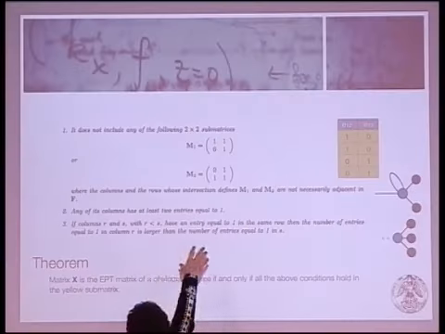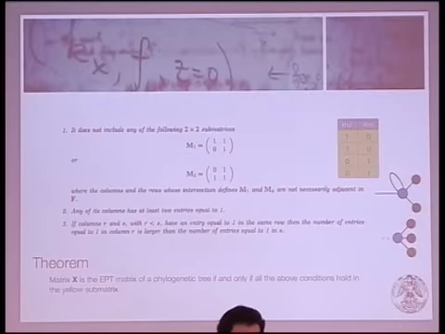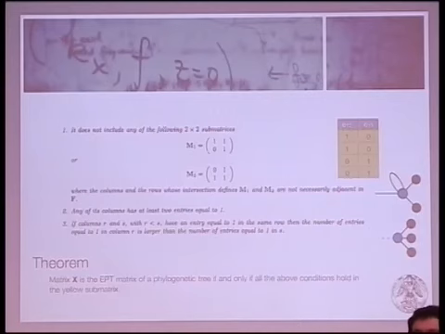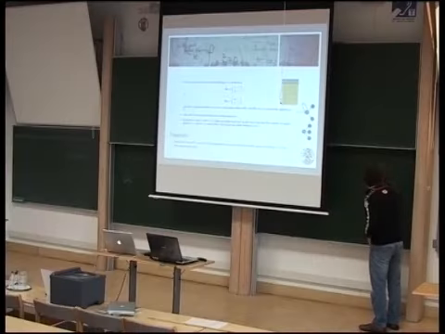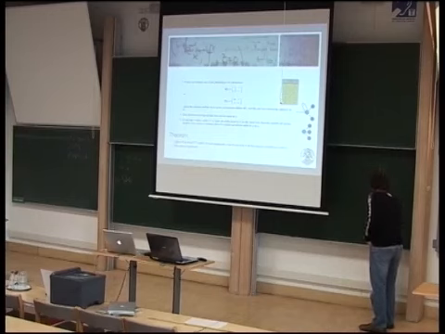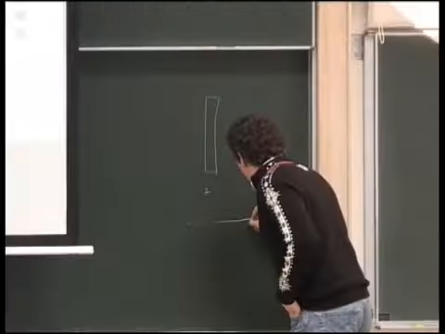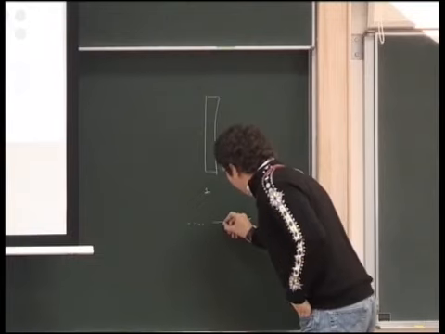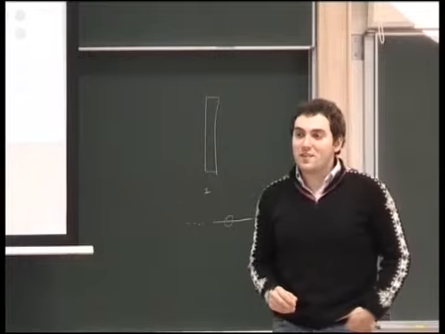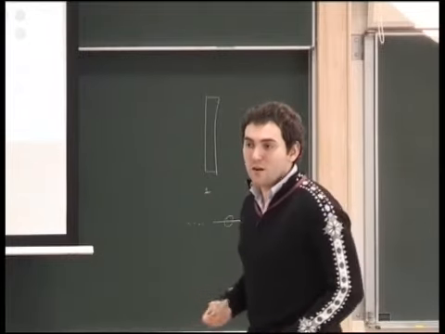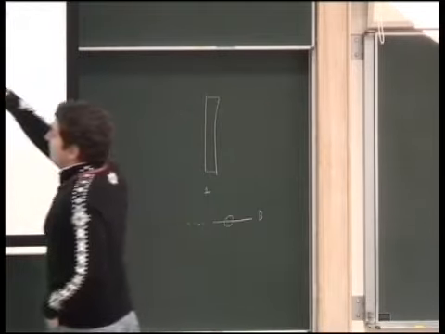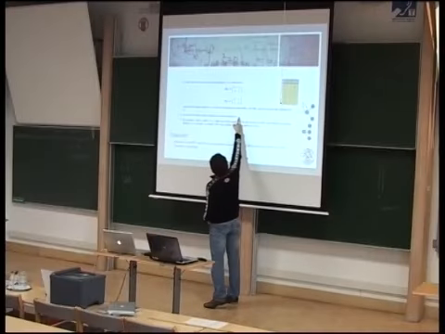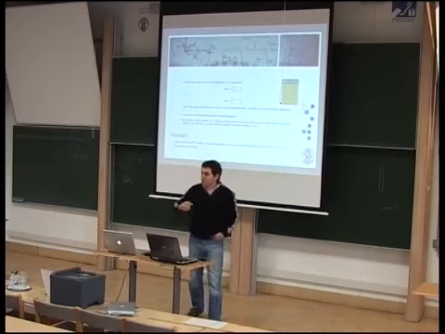The second condition just says that the number of 1s on each column of the yellow matrix must be at least 2. Why? Because if I have some column in which the sum of the ones is just 1, this means that I arrive some way along my path to an edge, and this edge is attached to an external edge. For example, I know P, but the degree of this node is not 3, it is 2 or less, and the other is the same. In other words, this condition imposes that the degree constraint must be 3.